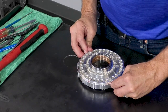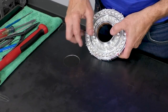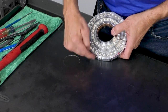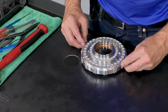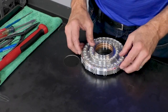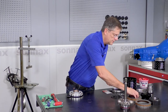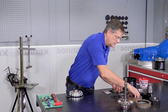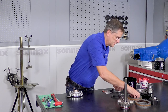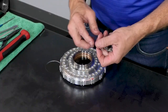You just want to make sure that the anti-rotation tab right here on the piston is lined up and centered over one of the drum tabs. That's good enough right there. And then the springs. These are stout direct piston springs. It'll give you a quick release of the trans brake. There's a lot of them.